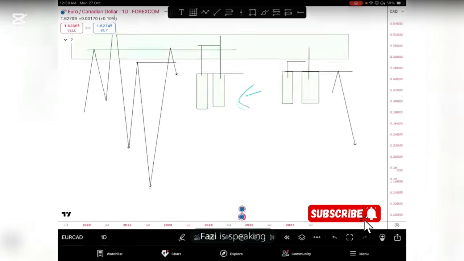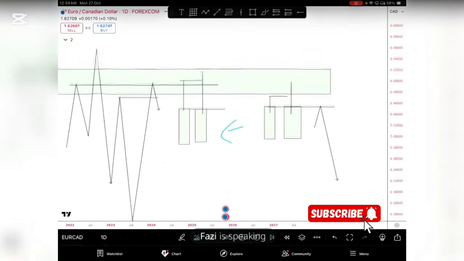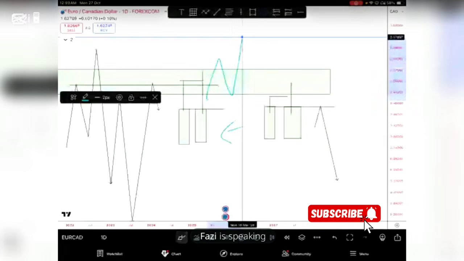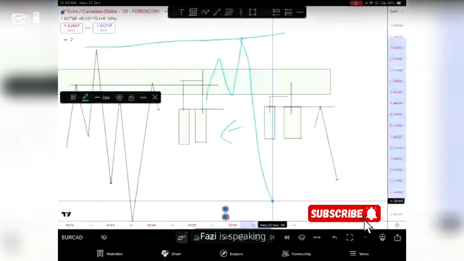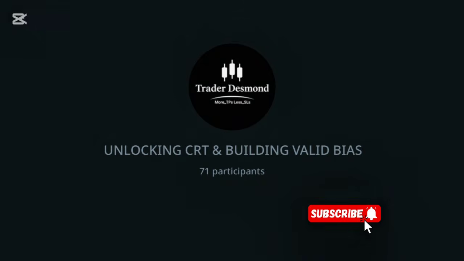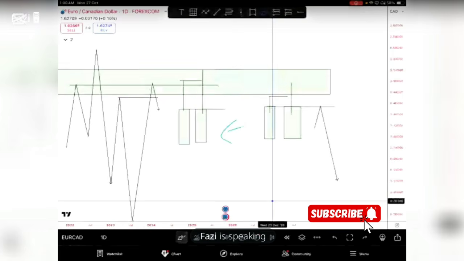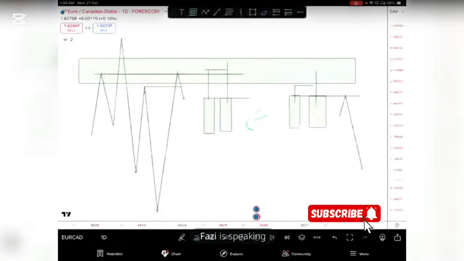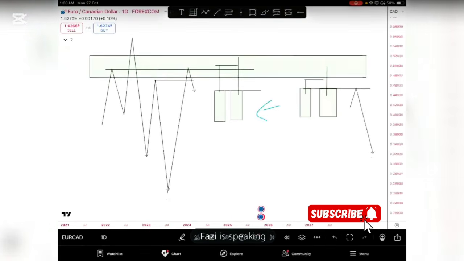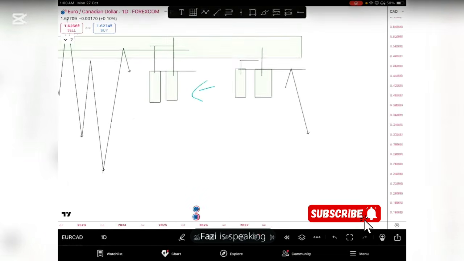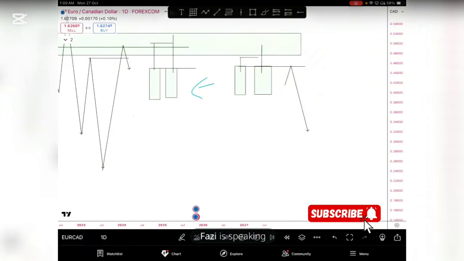You don't want to enter this QM level directly, because we don't have any confirmation. Maybe that QM level can trigger, or that QM level can be disrespected, and then the apex level can react from here. We don't know that, right? Trading is only possibilities and probabilities. So here you need to wait for the candle to reject like this and the candle to create a sweep. After the sweep, when you see this A-shaped key level, you can look for entries.